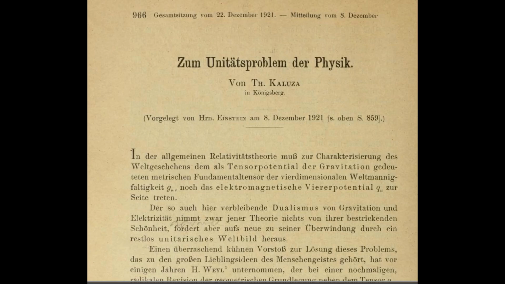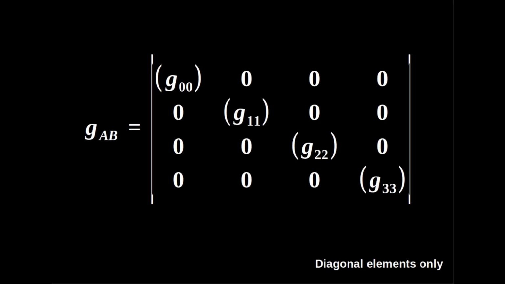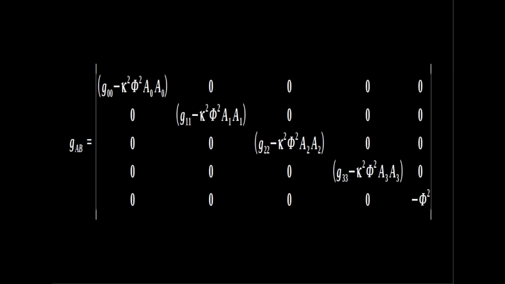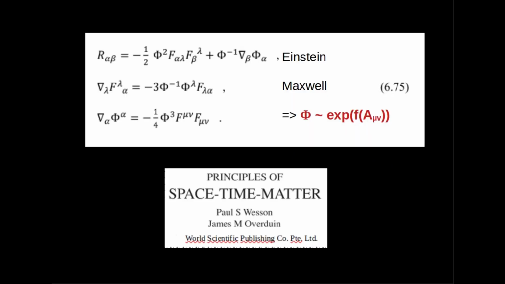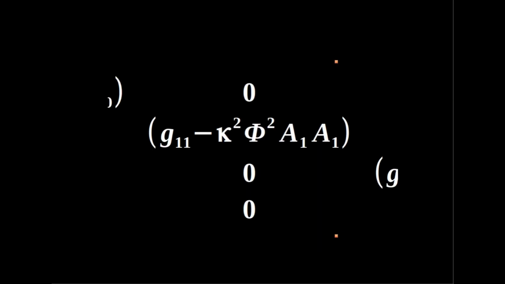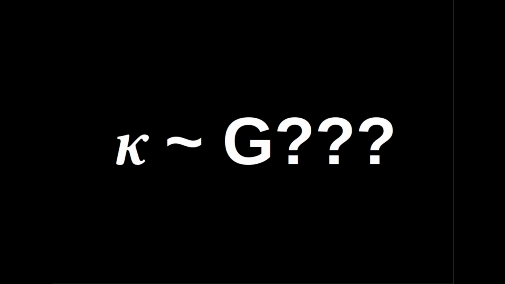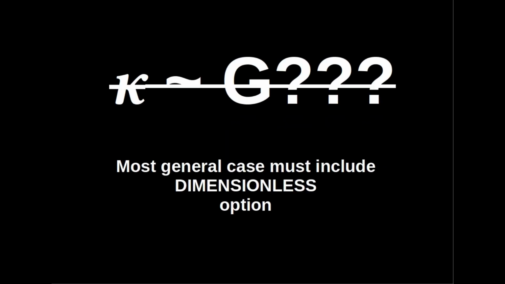Kaluza in 1919 showed that you can use such a formalism to describe electrodynamics as well. In his metric, the electromagnetic potentials A are inserted and a fifth dimension component phi is added. Kaluza used the formalism to get both the field equations of gravitation and Maxwell's equations. To get this, he had to assume a constant of gravitation term to get dimensionless terms A in the metric. There's no need for that.